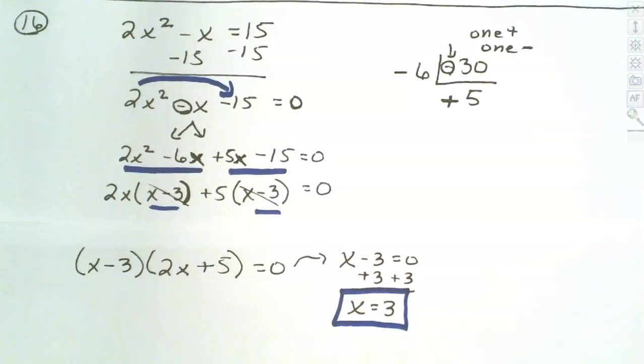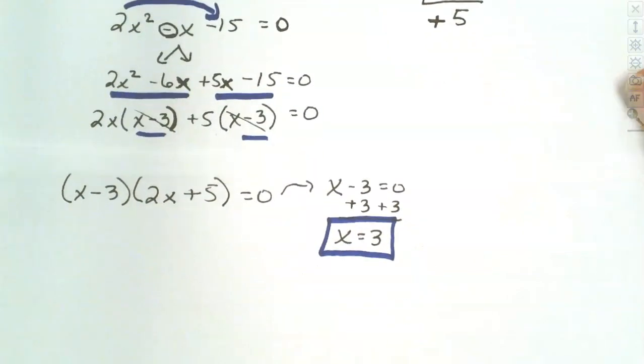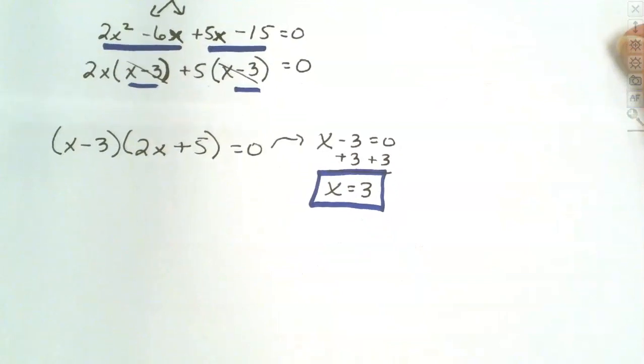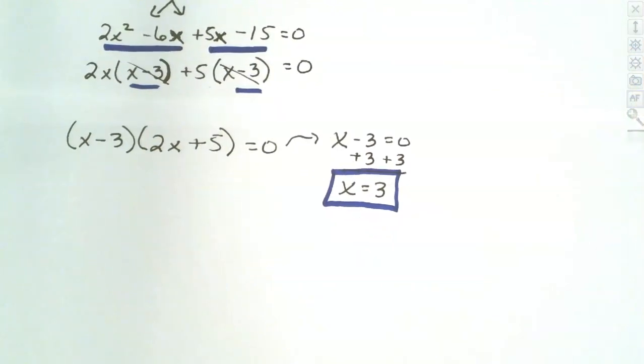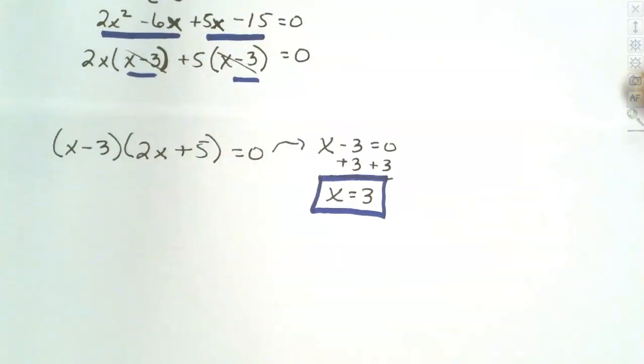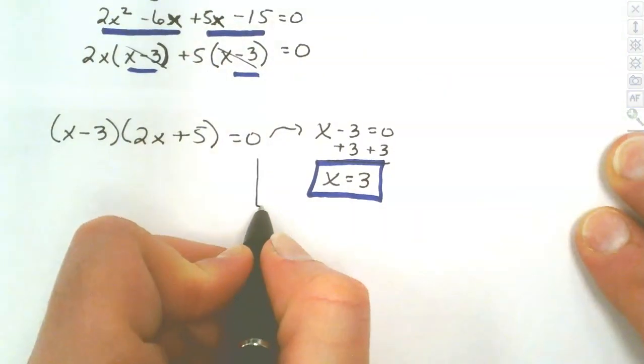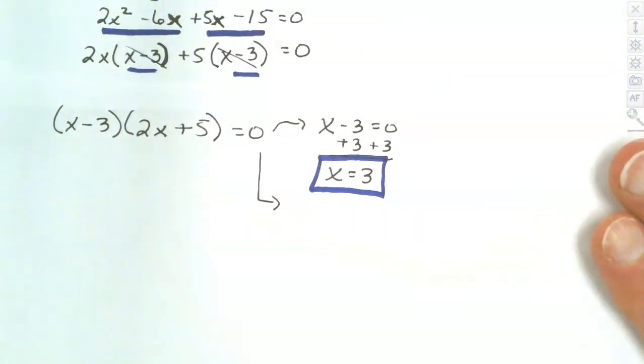You can do these mentally if you want from this step. I like to write them out because a lot of times students make a sign error. I always put all the steps in. If you want to, you can skip a few, but I think you're better off just writing everything out. Math is one of those things, if you make a lot of sign errors, it gets really frustrating. And so you really want to take your time and double check your signs.